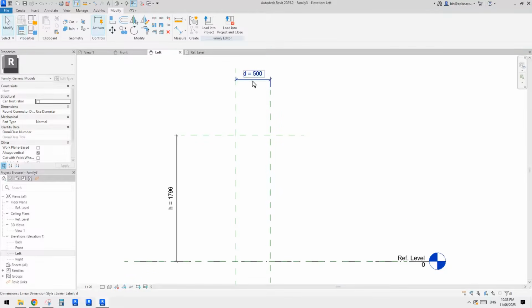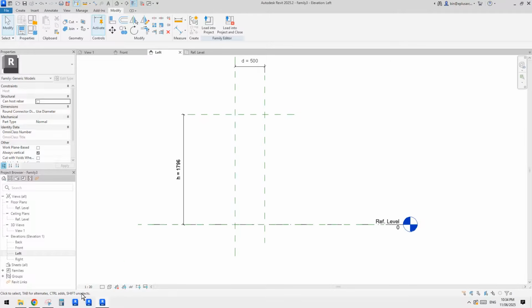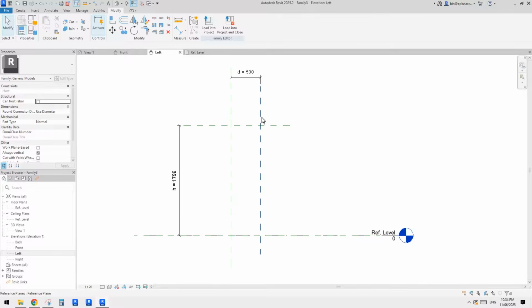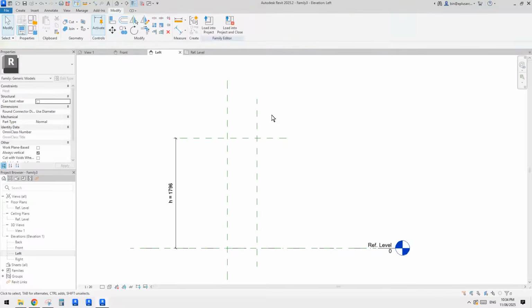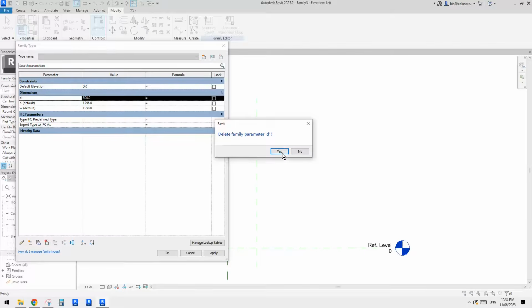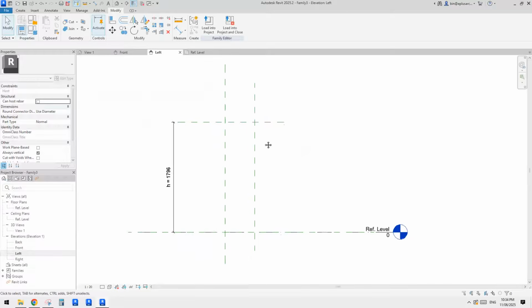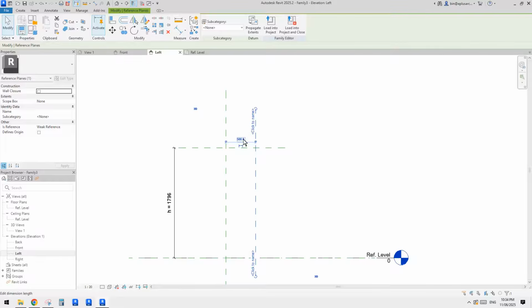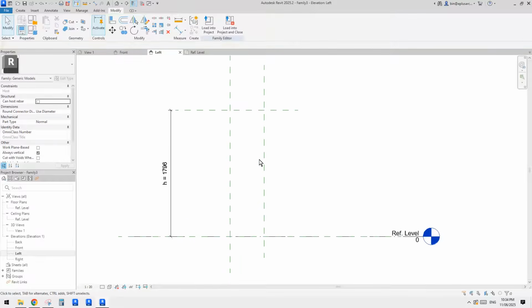So actually we probably don't need to create a parameter for the depth, because it might mess up our, yeah, maybe I'll just get rid of this dimension altogether. Actually, I'll just get rid of this parameter, so we can't control the depth. So let's say it's fixed. Okay, so far, we know that it is 500.